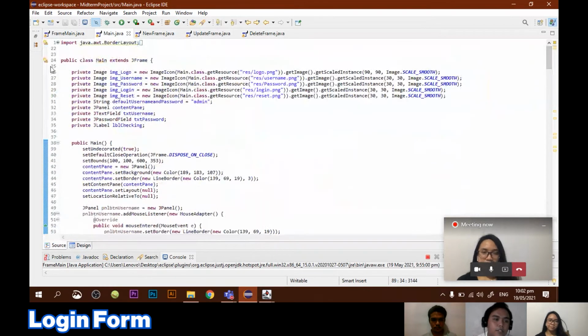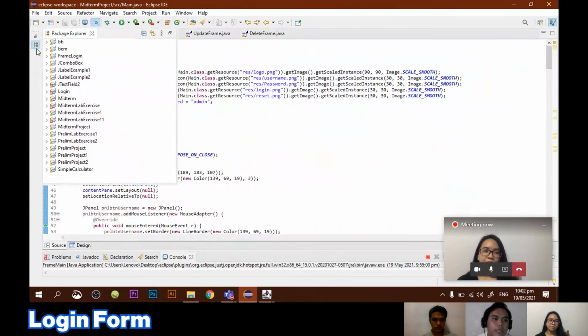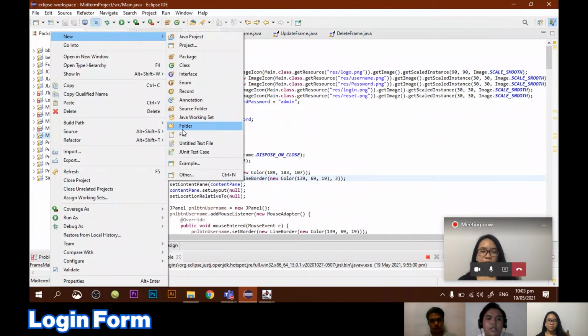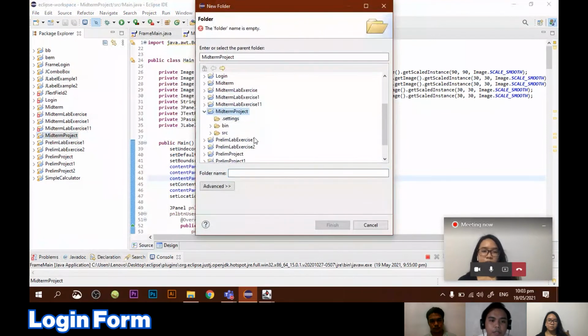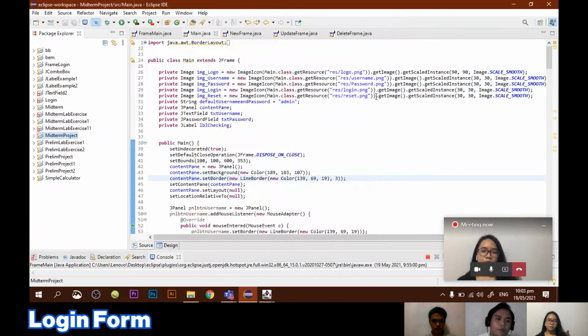The first thing we do is we add a new folder. Then under the midterm project and under the SRC folder, we add a new folder, which is the res, and we copy the PNG or the picture, and we paste it to the folder res.